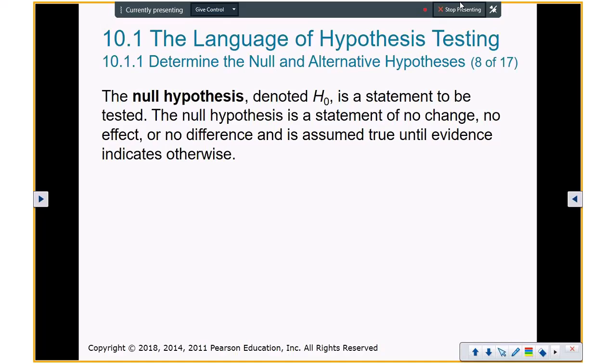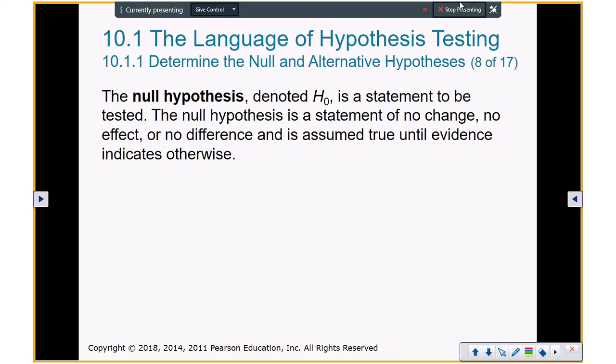So if the question says the number of M&Ms that are green is greater than 10, then that is the null hypothesis. If it says the number of green M&Ms in a bag is 10, then that's equals, and that's the null hypothesis. Everybody with me? The alternative hypothesis is what contradicts the null hypothesis. If I tell you that 10 M&Ms are green, then my null hypothesis is X is equal to 10. Then what's the opposite of equals? Not equals. Okay? And then we're going to get into it.